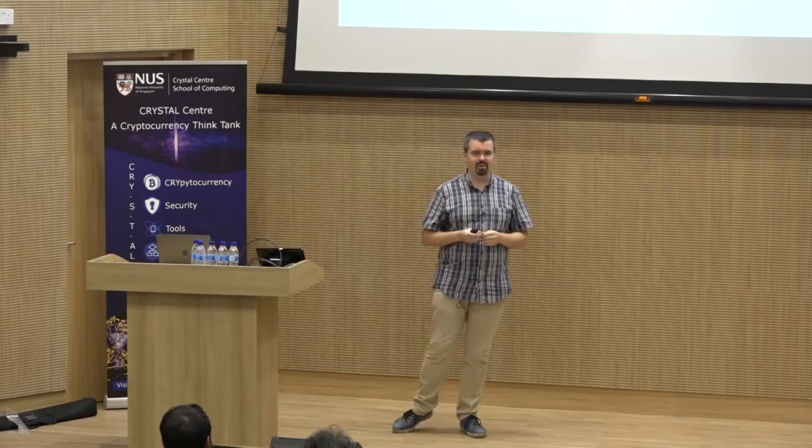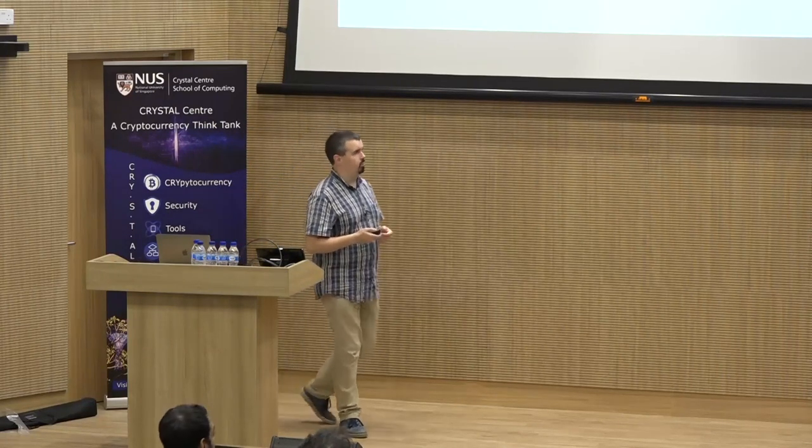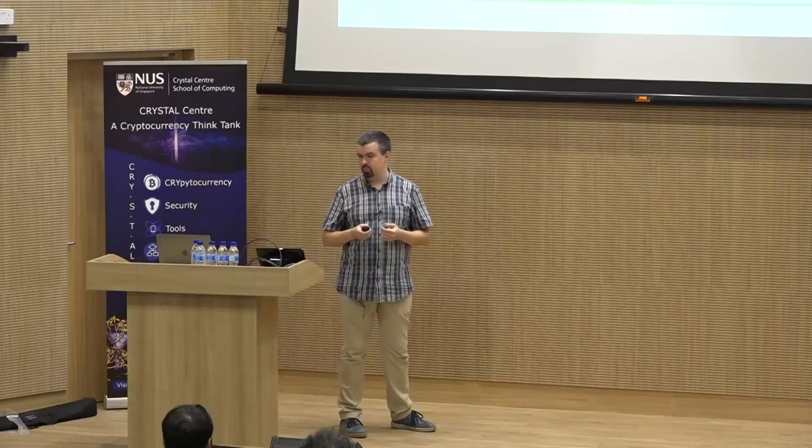So with this in mind, we decided to design our own programming language, which is usually advised against, but we hope that in our case it will pay off. And in this programming language design, we made certain choices towards actually reducing the expressivity while still remaining a reasonably expressive programming language to write smart contracts in. And the idea of Scilla was to structure these four aspects in the following way.